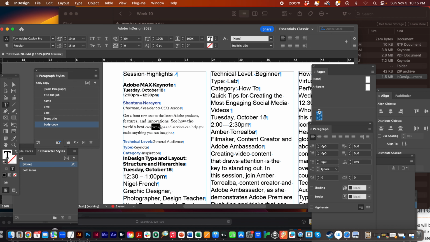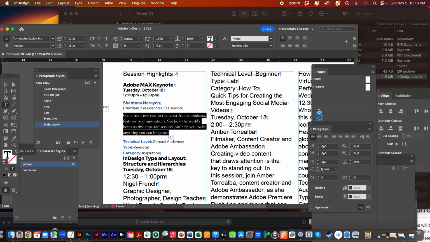Now, see how here this is 10 point and this is 12 point? That's a problem because it's all one paragraph. And so if I highlight it, you'll notice the number disappears. That's because you can't have two different sizes in the same paragraph. I got to pick a lane here. So I'm going to shoot the moon and pick 11. All right.